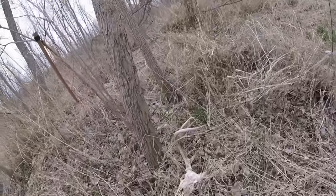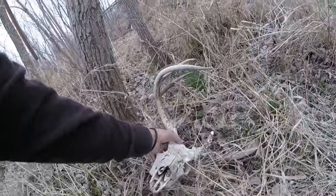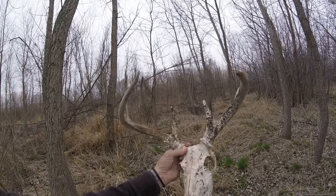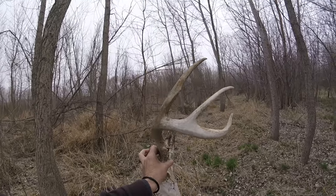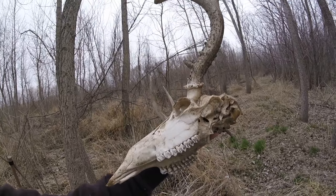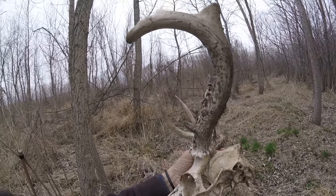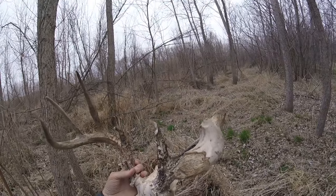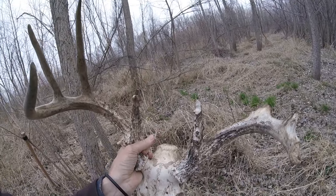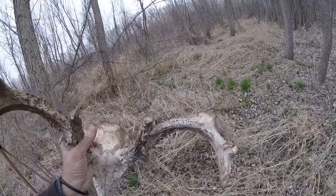Pretty big, but I can see some of this is missing. That's not this year's — that's last year's. There are no other bones around here, which is interesting. It wasn't a real old buck based on the wear on the teeth. Got some neat little stickers here. But it looks like there's a break off — maybe two, three break offs. That brow tine's been chewed here recently. It looks like that left side, those all broke off.